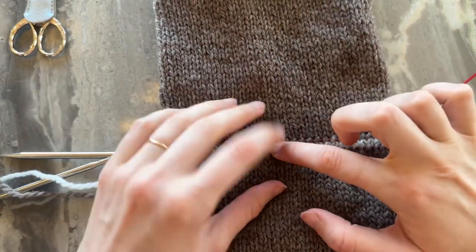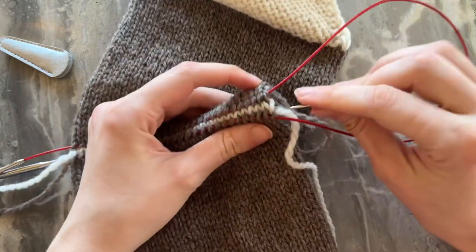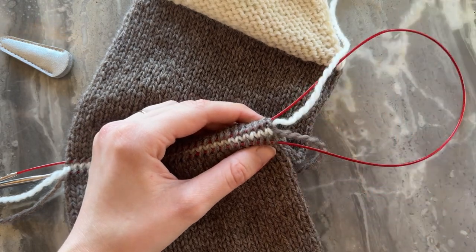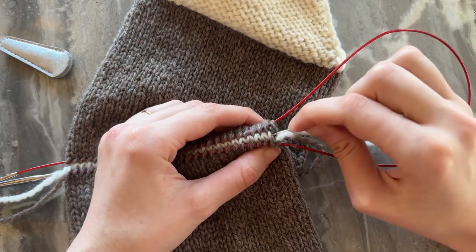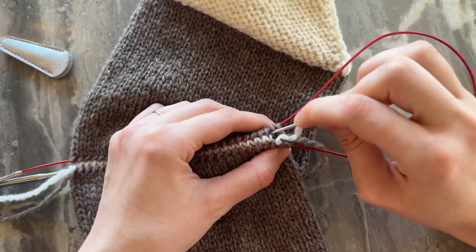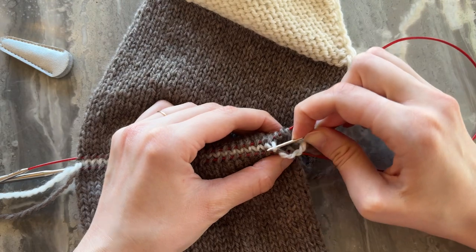And now we have to remove the accent color yarn between them. You can kind of do whatever you find works best. You can either cut or just pull. I kind of do a combo. So you just pull out that white accent color across the whole row like this. So if you're using this wool, it might be a little bit grippy because wool does hold on to itself. But if you're using just any old scrap yarn, it might be a little easier to pull out.